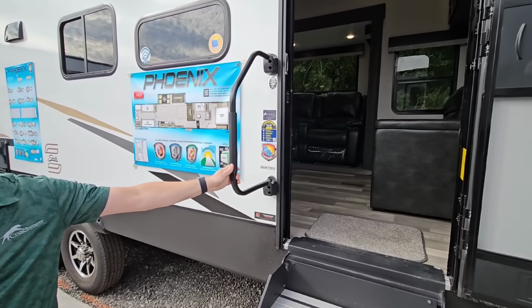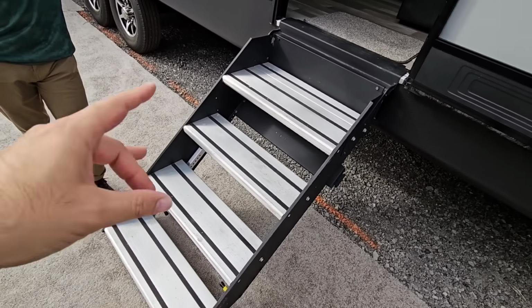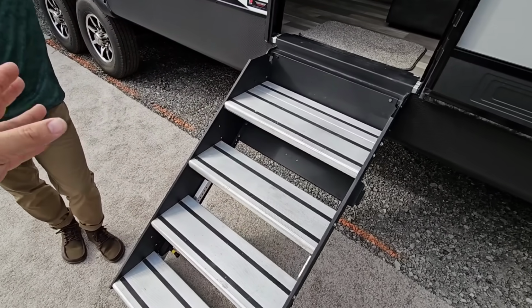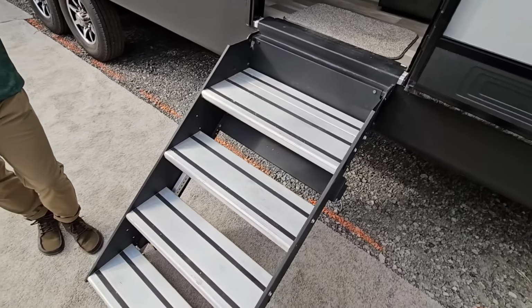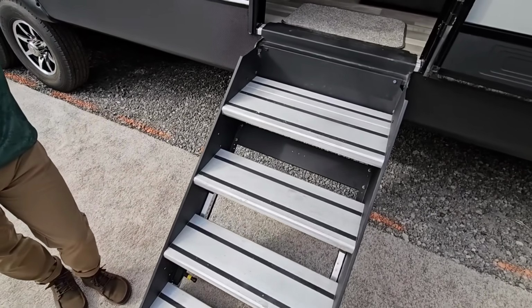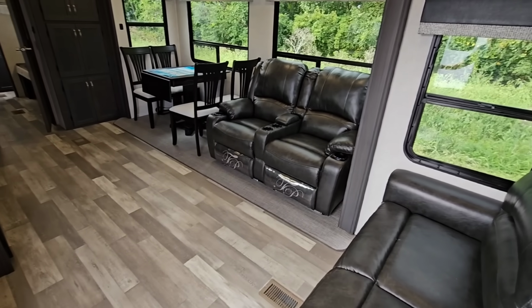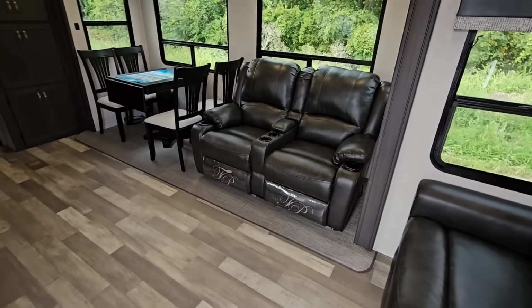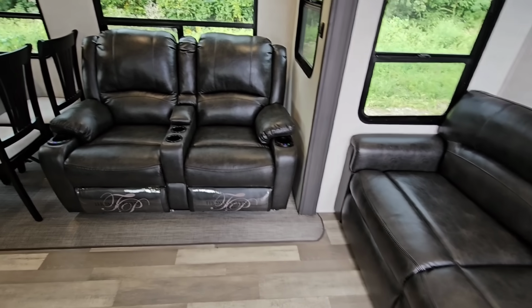And this is the 368 TBH. First of all, walking up the Lippert solid steps. Now, big difference between these and a lot of other products is how wide this step is. It is significantly wider than many of the competing products, which is kind of the standout feature here. I step inside. I love the L-shaped love seat with theater seating. This is always one of the perks that I look for in a good floor plan or a good layout for an RV.